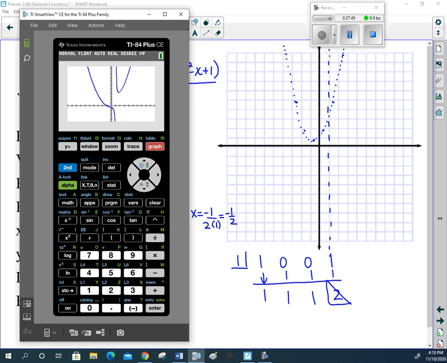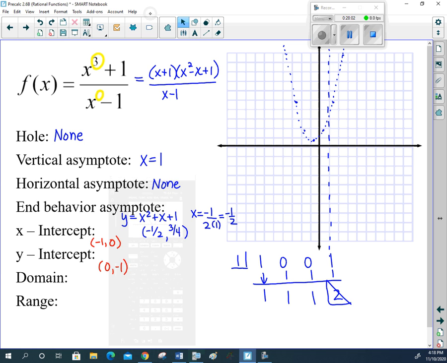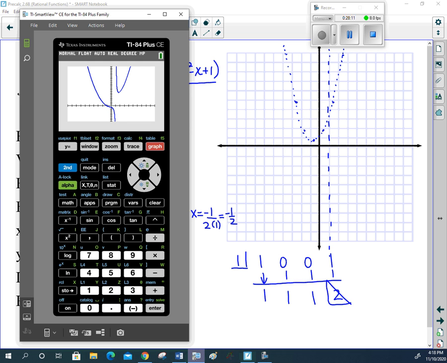Okay, so now what's happening here, if you can, I'm going to put in that parabolic asymptote that we found. That equation right here, let me look and see what it is. It's x squared plus x plus 1. I'm going to put that in my graphing calculator in line 2 just so you can see how it's following along. So I'm going to go down here, x squared plus x plus 1, and hit graph. So now you can kind of see how the graph is following that asymptote.